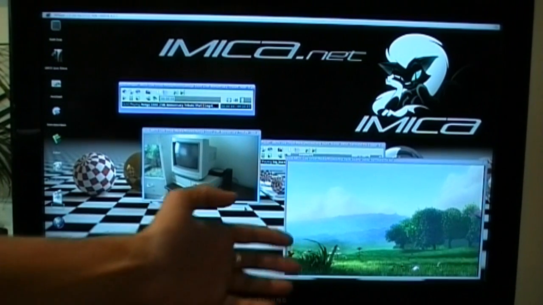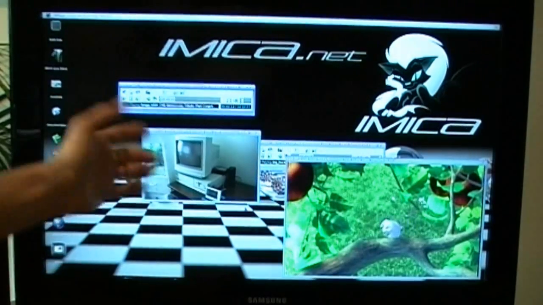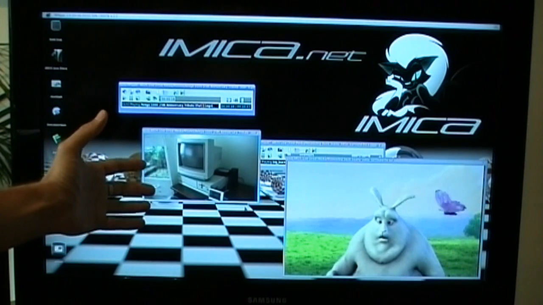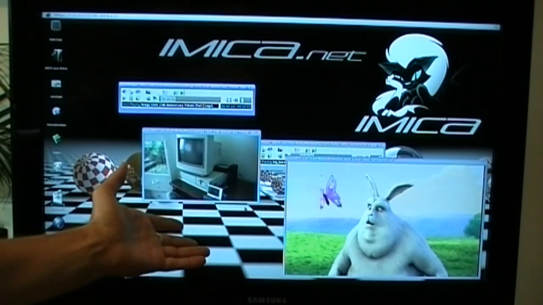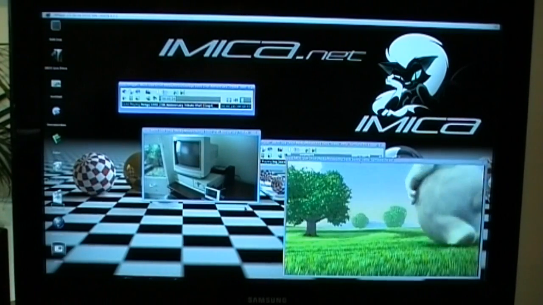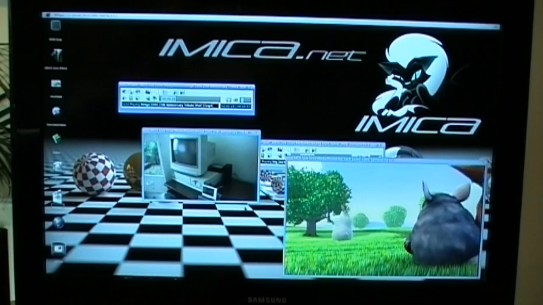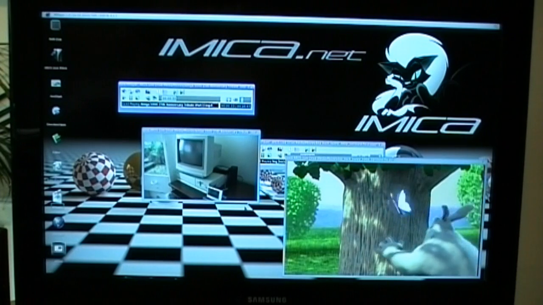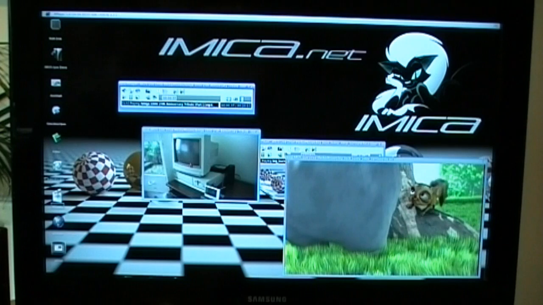Right. It's an 800 by 480 pixels movie. I think this is about 600 by 400 or something, 640 by 300, something like that. But look, it's coming off a memory stick. So yeah, by all means you can stick a hard drive in this thing if you like. It's completely up to you. I mean, I would put a hard drive in it, but you don't have to. Okay. But there you go.